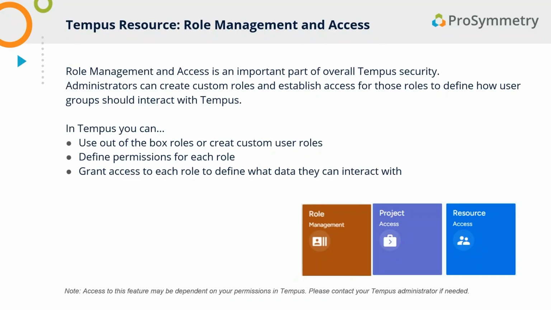In this video, I will be reviewing role management and access in Tempus resource. Role management and access is an important part of overall Tempus security. Administrators can create custom roles and establish access for those roles to define how a user group should interact with Tempus. In Tempus, you can use out-of-the-box roles or create custom user roles, define permissions for each one, and grant access to each role to define what data they can interact with. So let's take a look at how this works in Tempus.